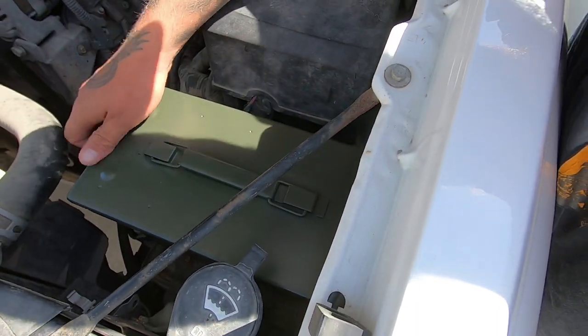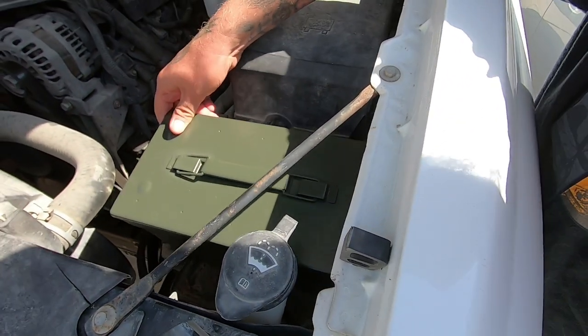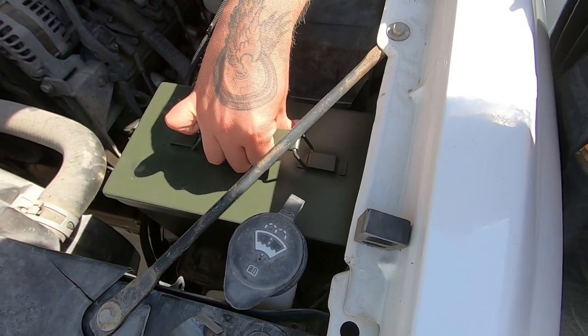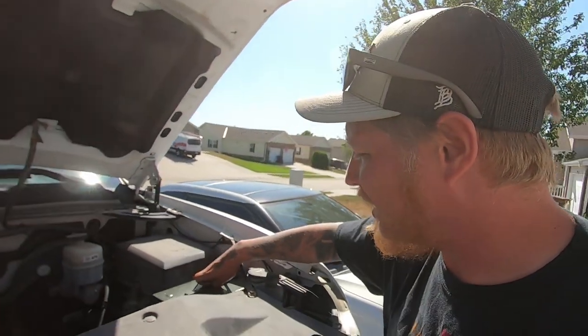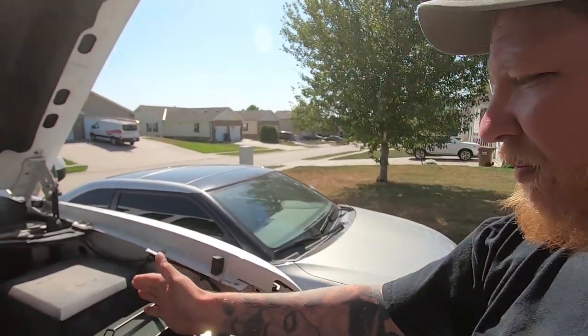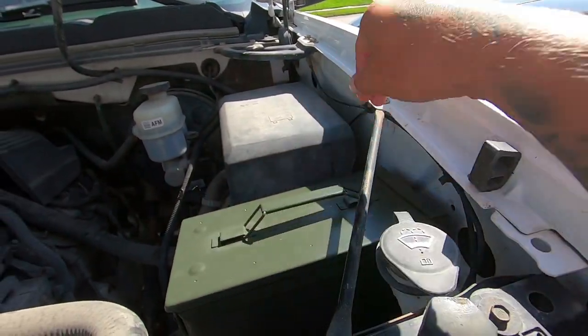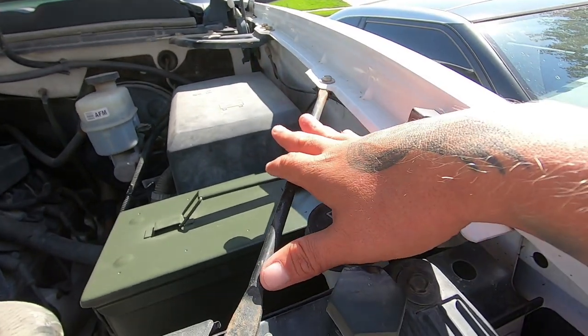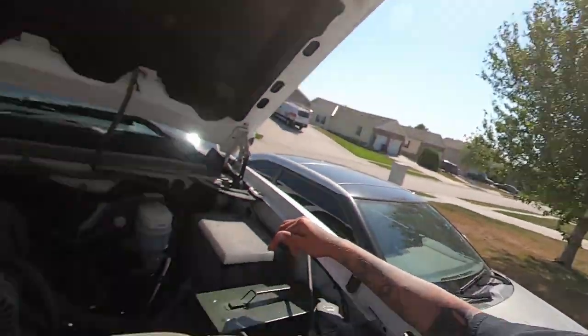When I strap it down it should stay, it shouldn't move around. The only issue is that even though it's hinged, you actually won't be able to open this while it's still in there. The hinge is over here and this is in the way, and I'm not going to take that off. So you'd need something that was like a half-hinge lid or something like that.